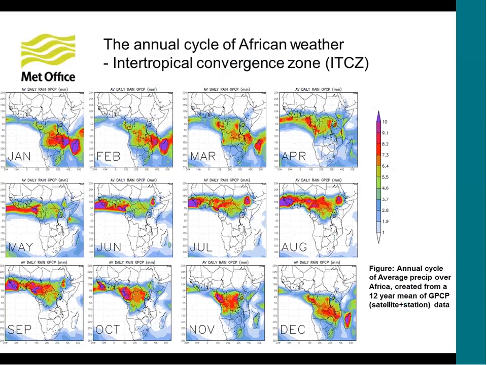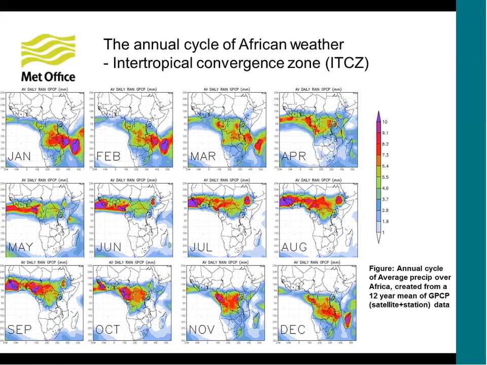Now, the interesting thing that's happening in March, April, May is that you get a very large amount of convection over that Gulf of Guinea region, and that's where you get a very strong ITCZ over the ocean. In June, July, August is the period of the onset of the African monsoon, the West African monsoon, and you can really see the strength of the convection, especially in July and August, over the Sahelian region of West Africa, which is normally very arid. By September and October, that monsoon starts to retreat southwards again, and you can see the contrast between the picture in October and the picture in May in terms of where the convection is located.